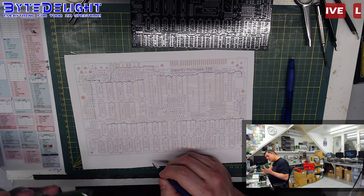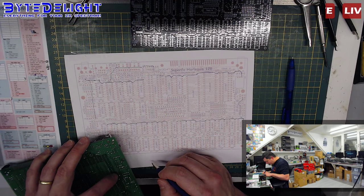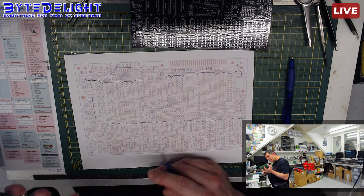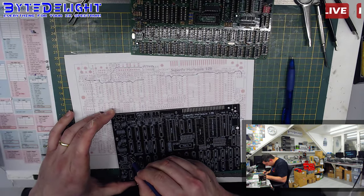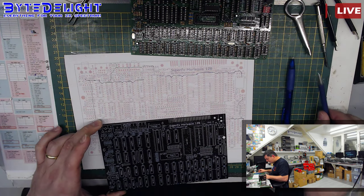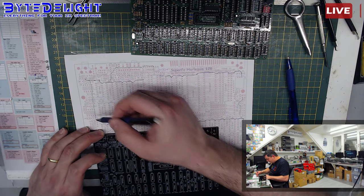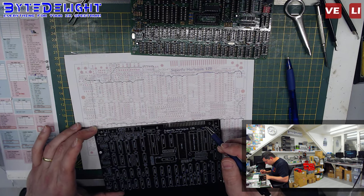Let me check if there are connections on the top side. Nope, nope. Okay, so now I'm surprised again. Where's it going from here then? So I cannot see it with all the parts on the board, so I have to check this board here. Some tracks are really routed in a funny way, but alright, so it's stopping here, and I don't know why, because I don't see any 5 volt lines going from that part anywhere else.